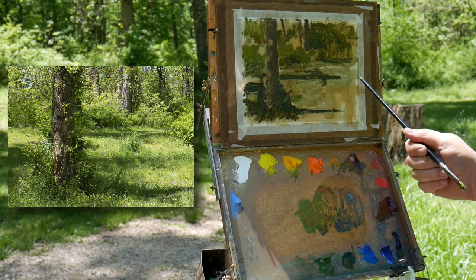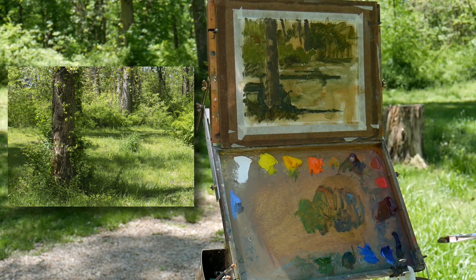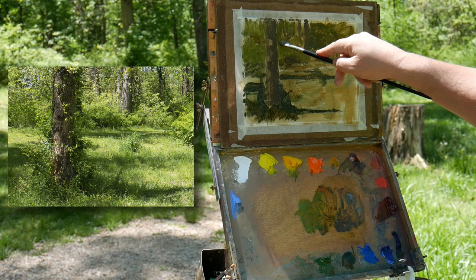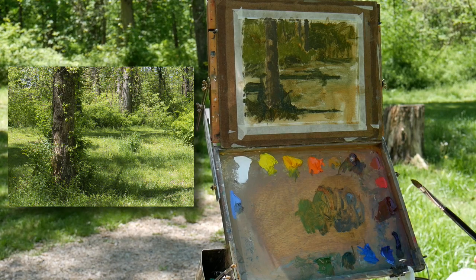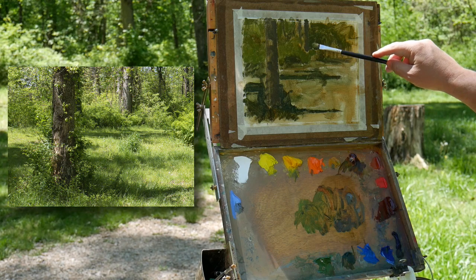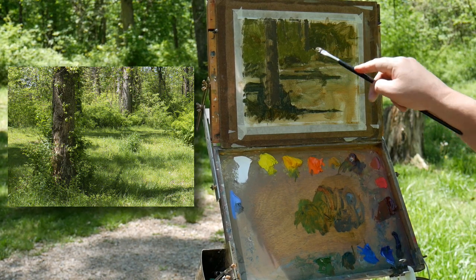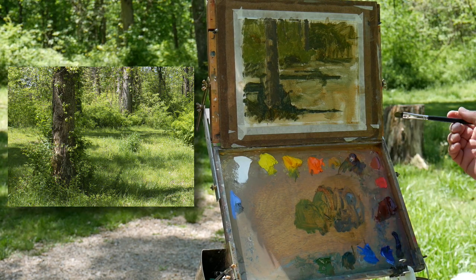And there's a lot of bright stuff going on in here, but I'm going to make it a little bit darker than what I'm seeing. I'm going to paint over with some darker colors, and then I can put the bright stuff on top. But if I leave that area white and I put that bright stuff on, I have a tendency, this is my own personal quirk, especially with these intense spring greens, I have a tendency to paint those bright areas a little too bright and pure, and it just looks gaudy at the end.